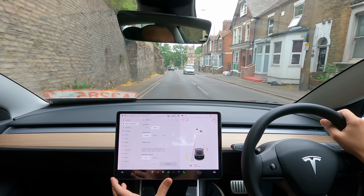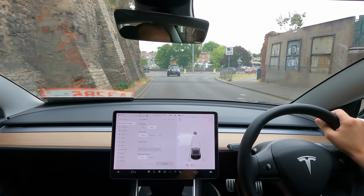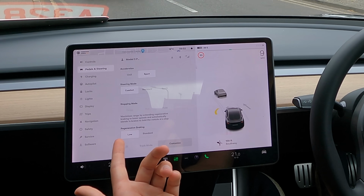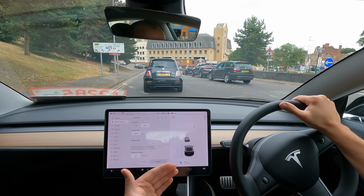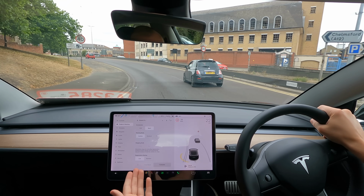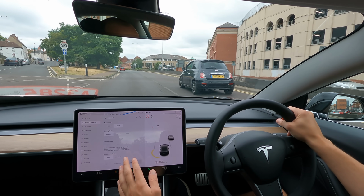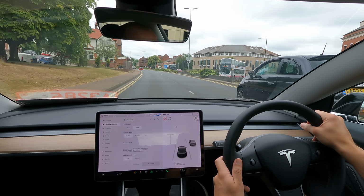There's a lot more options on this screen compared to what you've got in the ID.3. You've also got regenerative braking options. That's basically B mode versus D mode in the ID.3. The ID.3 will effectively just roll in D mode. It won't really regenerate at all, whereas the Tesla doesn't go that low, but low is pretty low, to be honest. It doesn't take that long to get used to it. My girlfriend's very used to D mode in the ID.3, and she got quite quickly used to this Tesla.